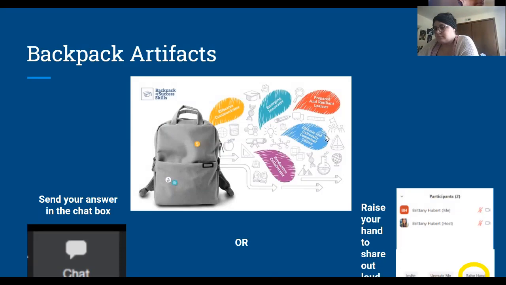If we use phenomena that are based on global issues or local issues or problems, then there are a lot of artifacts that can come out of a storyline that can be placed in the global and culturally competent citizen. So if we choose a phenomenon and then a performance task at the end that has them designing some kind of solution to that original phenomenon, that's going to be a really strong artifact for globally and culturally competent citizen. And then in general, prepared and resilient learner: the students are being asked to ask questions, to do the investigations, and to take the next step. Even after they learn something, they're going to be asked to apply it, and that is really going to foster that prepared and resilient learner. If they can make an argument about an explanation, they can do a PowerPoint or poster about their argument. Absolutely, again, an effective communicator.